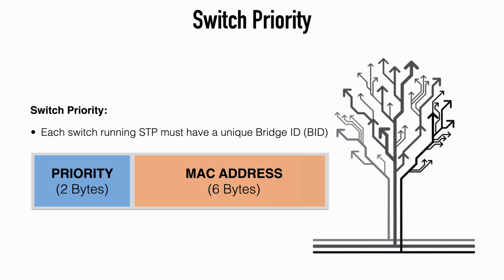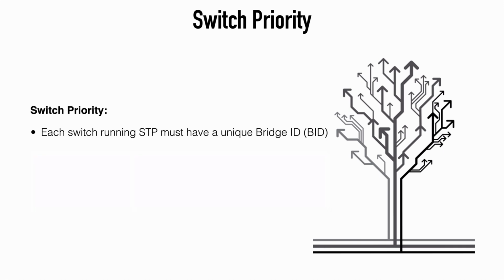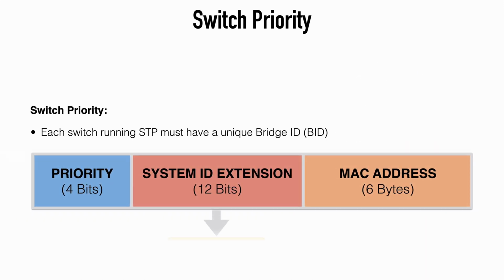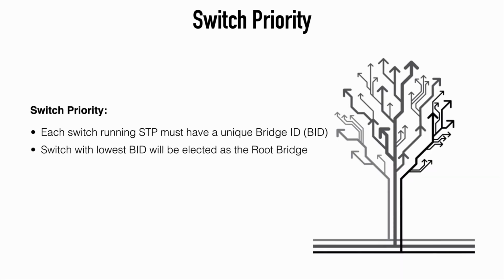That was a way that we could carry the VLAN ID or the VID, which added another field that would help us to create more unique values for our bridge ID. So here you see, we still have the bridge priority consisting of 4 bits. We still have the MAC address as well, consisting of 6 bytes or 48 bits. And between those, we have an additional field for the system ID extension, 12 bits, which carry the VLAN ID or the VID. So the system ID extension essentially indicates which VLAN this bridge ID is for. By default, our newer switches use the extended bridge ID, as we see here, that will contain the VLAN ID inside. The switch with the lowest bridge ID will of course be elected as our root bridge.